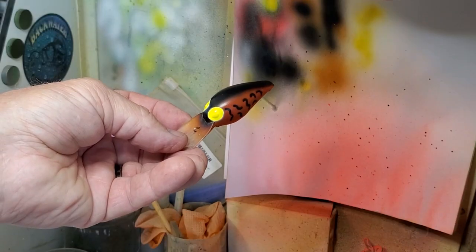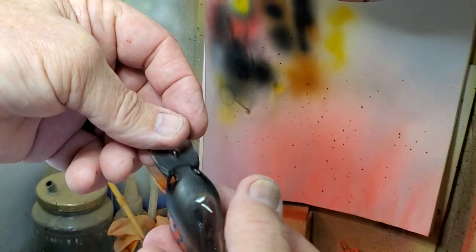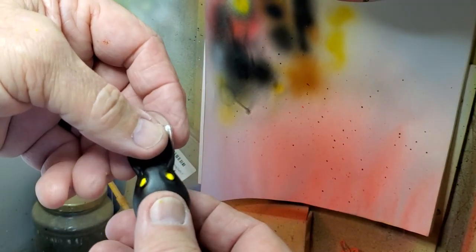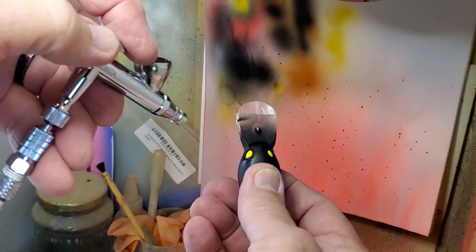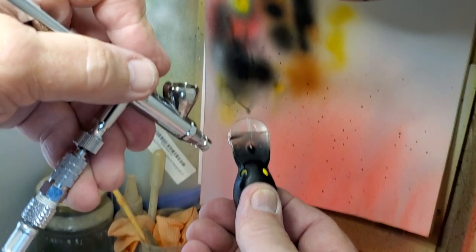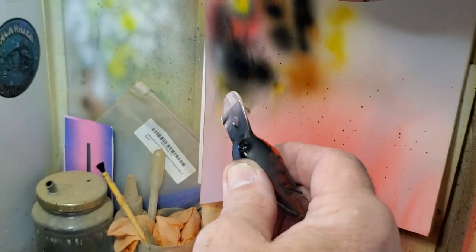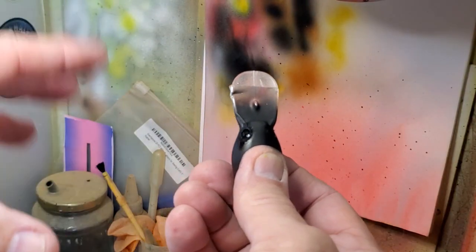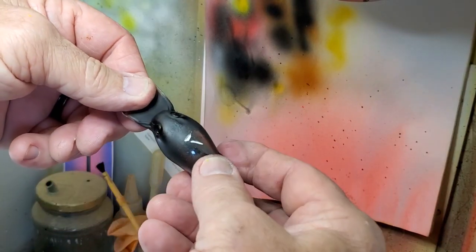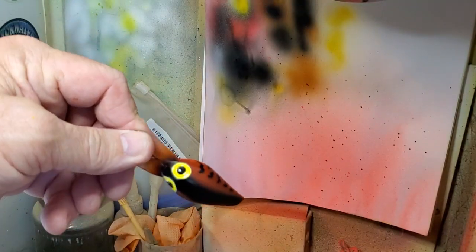Now for the next step. And now for the even cooler part. Got my stencil right here, and this is for the pupils. Eyeballs, whatever you want to call them. Again, I have a low pressure. One shot. That's it. If you do too much, it'll bleed. Nice.